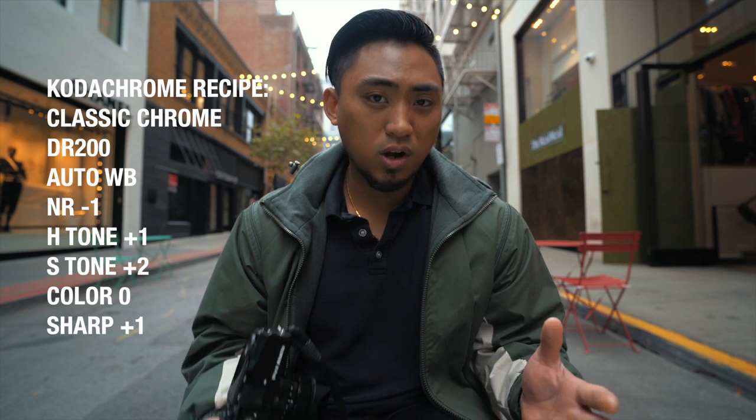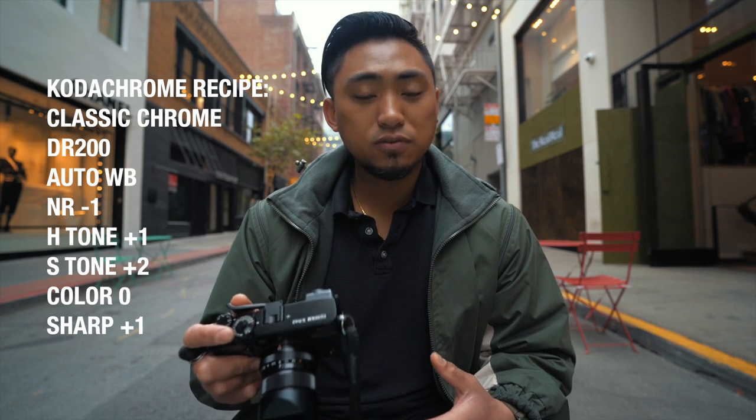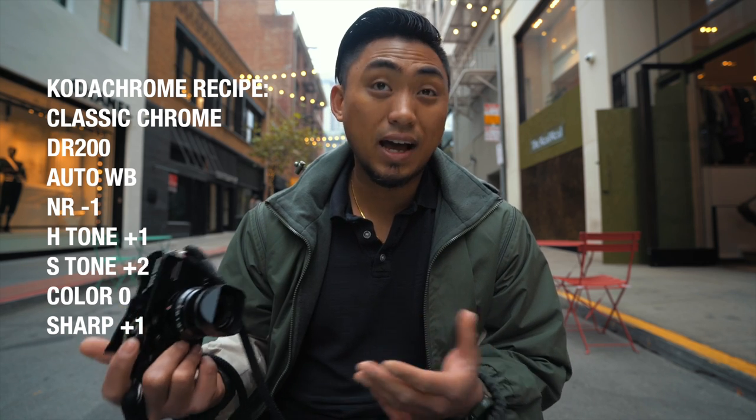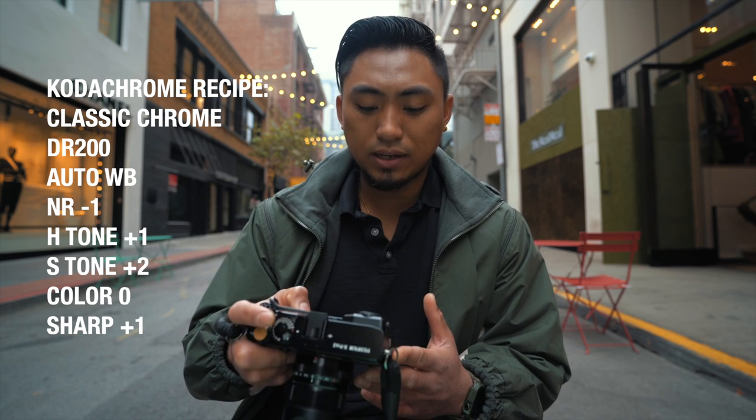I always shoot in raw plus fine. Noise reduction now is set to -1. Part of the reason for this is because I do shoot at a high ISO sometimes. You want to limit and tone down some of that grain.